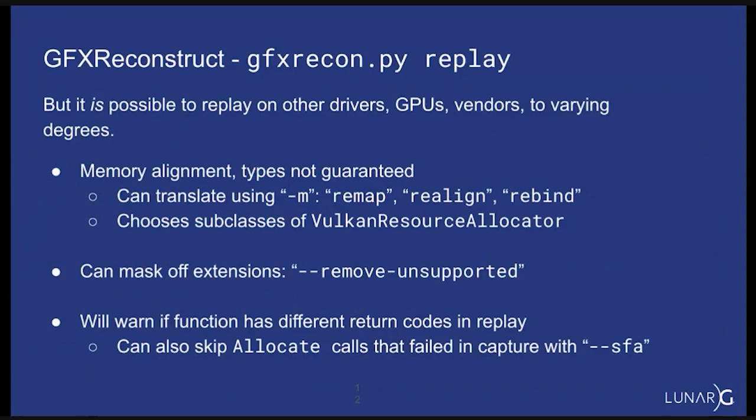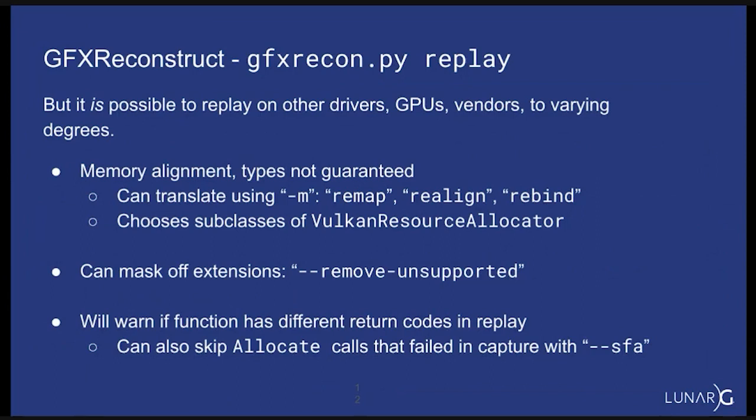We have a command line option called remove unsupported, and on capture, we record all the extensions that were requested. Not all of them are always used. And so on replay, on a very similar device, maybe even a different driver revision, the set of extensions might be slightly different. So we have this option to query the replay device's extensions and then mask off the ones from the capture file which we don't see in the replay.